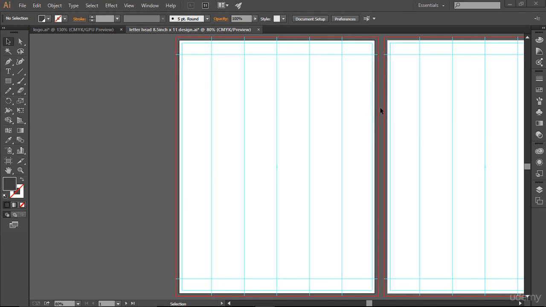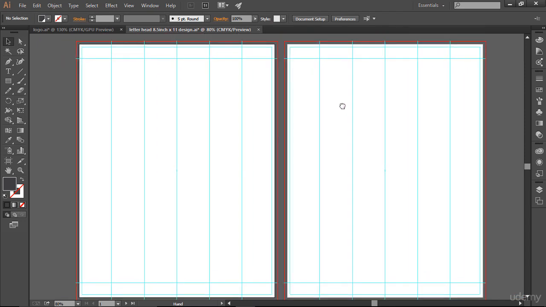Here you can see we have created these two artboards, and I'm not going to design two letterheads. I'm just going to design a single letterhead, this one, and I'm going to place content here, and one is going to be without content. So one is going to show how it looks when I don't place any content here, and one is going to be with content. So we'll have both ideas at the same time, with content and without content. Great. So now let's go ahead and design our letterhead.